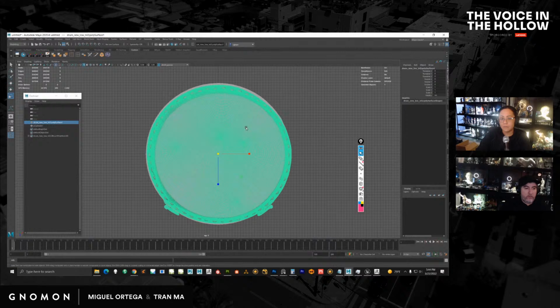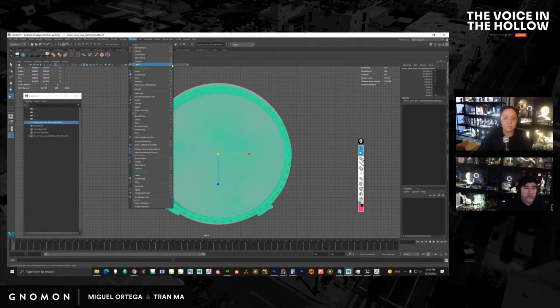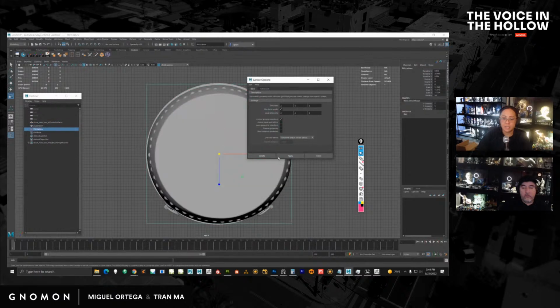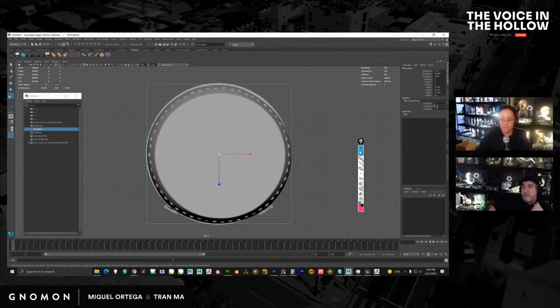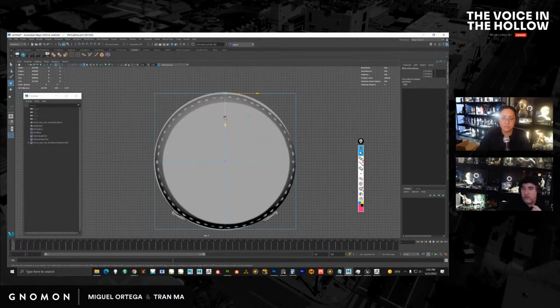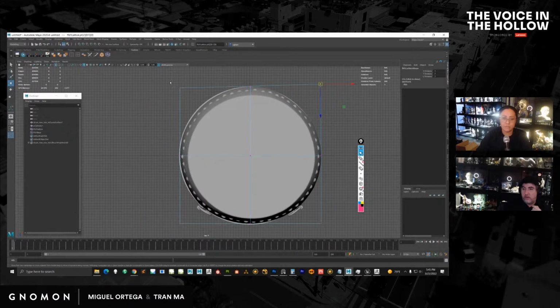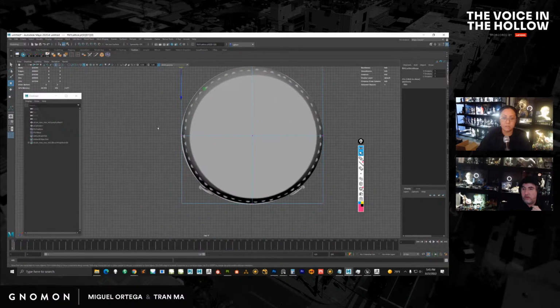Then I'm going to grab my drum that's a little bit off, and I'm going to go under deform, and I'm going to create a very basic lattice, right? So let's hit apply. And I'm going to change my subdivisions to 3, 3 here. So now I have this. And I just grab this and move this so that it fits this. And again, all these steps, they pay off.